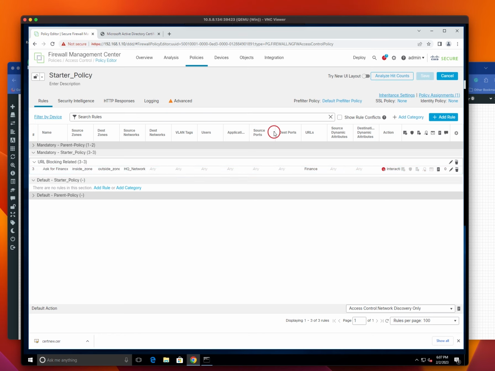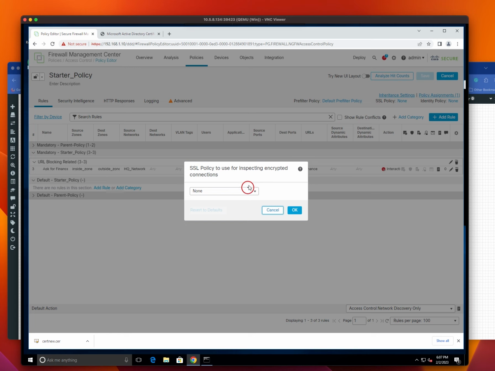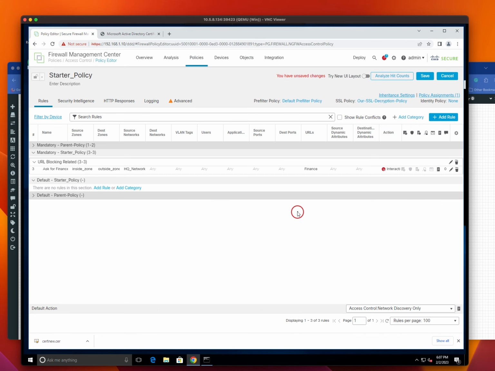What we're going to do is go up to SSL policy right here and click on that. Then we're just going to choose the policy that we just edited, or if you had to create one from scratch, you would choose the one you just created, and then click OK. And then we're going to save.